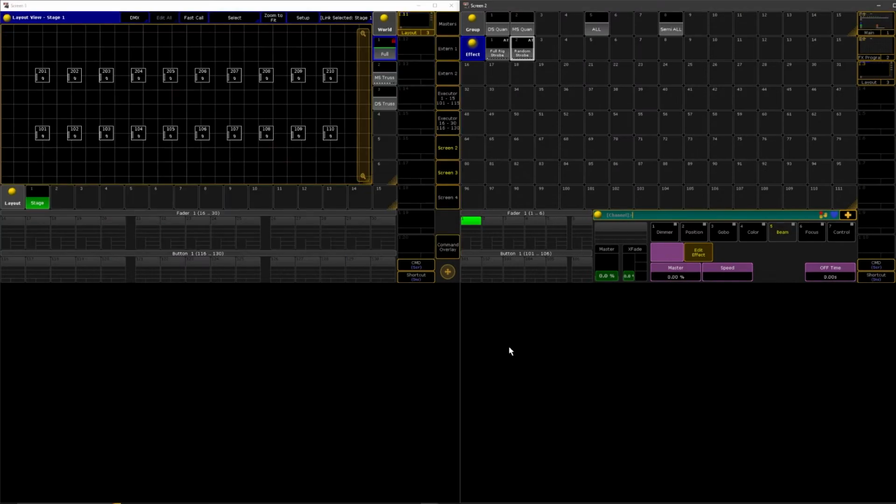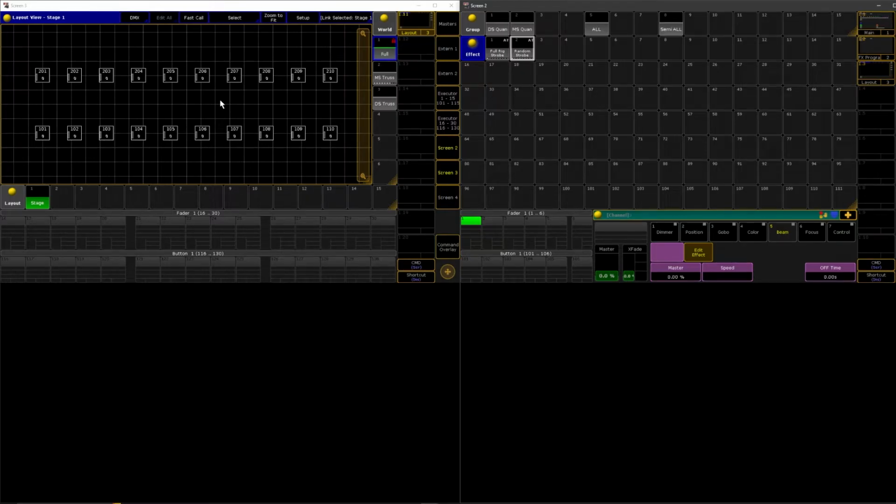Hi there, my name's Taylor Copland, and in this video, we're going to go over how to make dim effects in the MA2 software. In the last video, I showed you how to make strobe effects that will be consistent across your entire rig. If you're interested in that, I highly recommend checking it out. But yeah, let's get right into it.